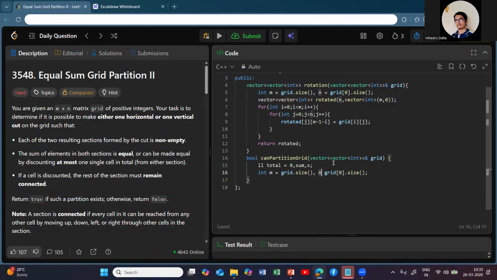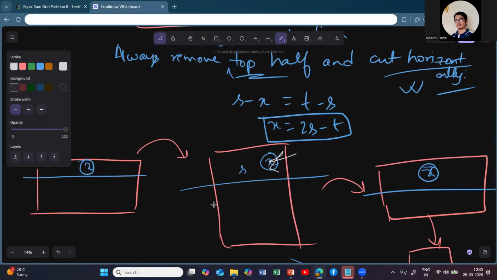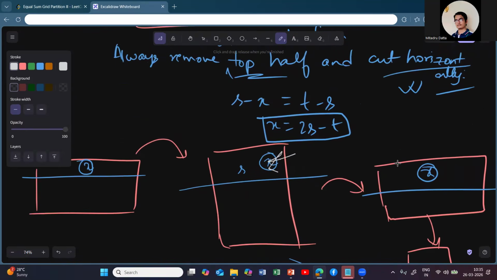I forgot this equal to. After this, what can I go with? I need to have a set. I want to see whether in the elements so far I have traveled, I want to check whether x is present in the top half of the matrix, wherever I am drawing this line out.